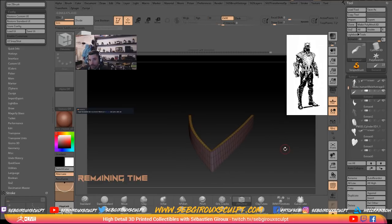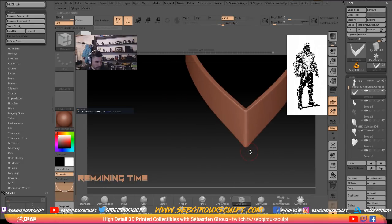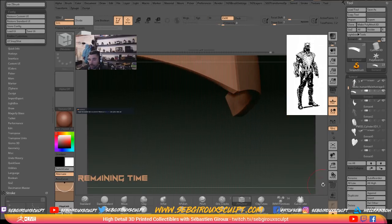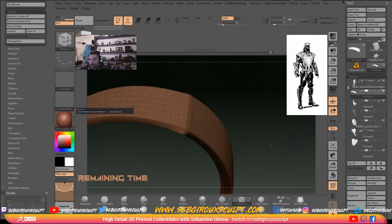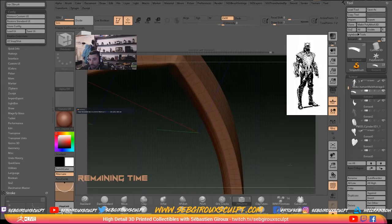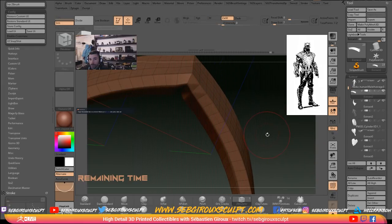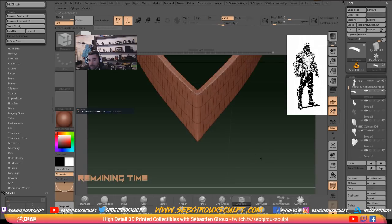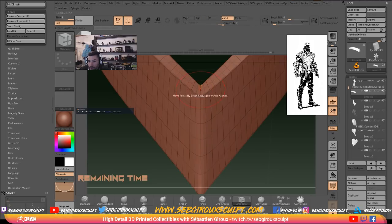Okay, so like you saw, when I subdivide, it keeps all my creasing, so I get this really sharp, nice volume. Of course, if I wanted something more spiky at the bottom, I could always go in. I'm putting the wireframe on because it's a lot easier to see where my polygroups are. I'm just gonna undo, as I said the last time, and put the crease there. So see, it holds the point better. Same thing with the top.